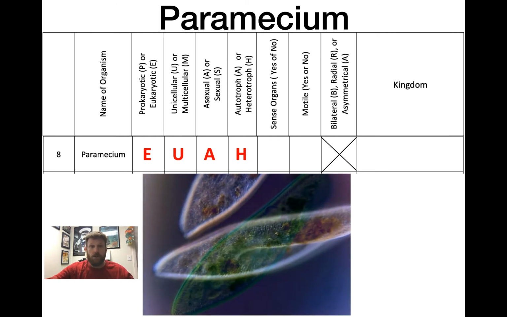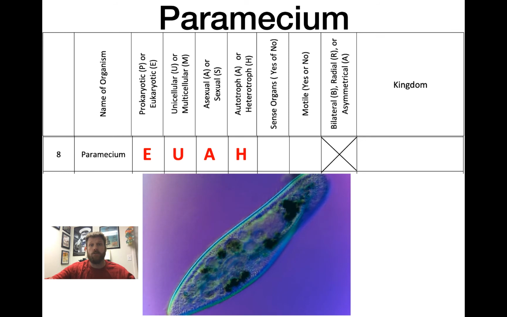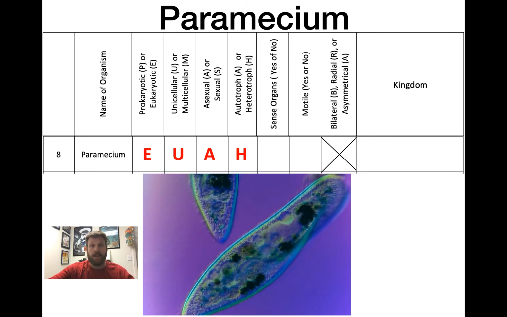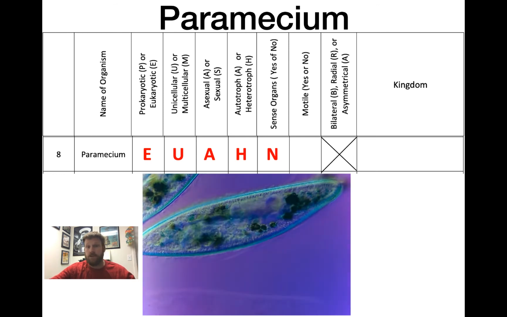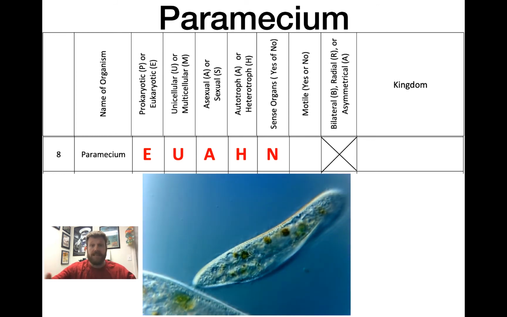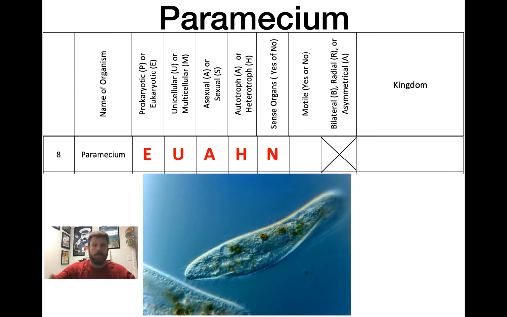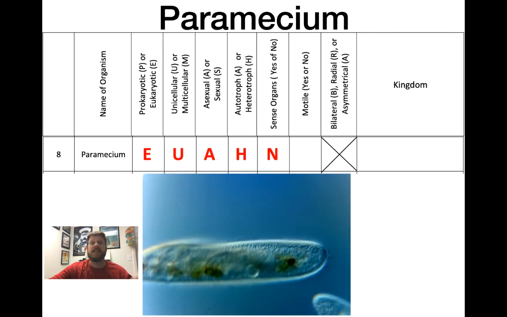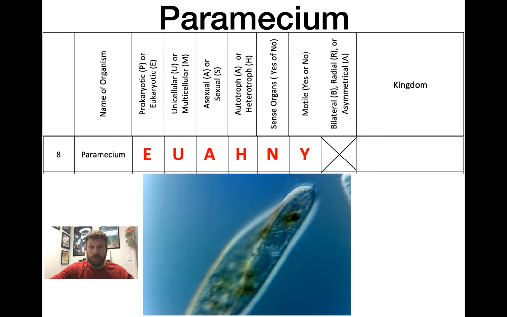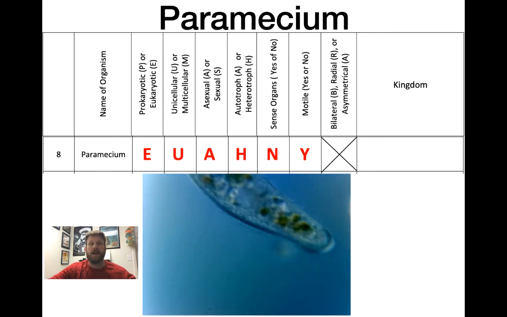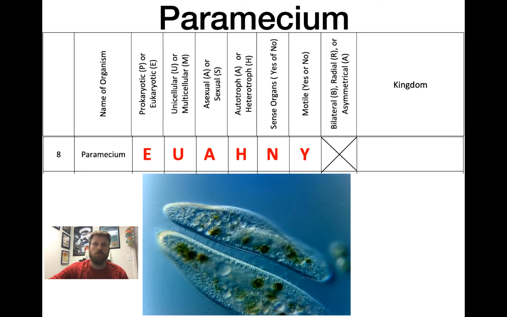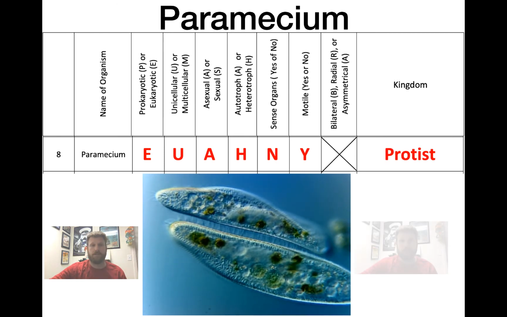Okay, this one's also up in the air, but it all comes down to, does the paramecium have a nervous system? It does not. Now, paramecium may react to some stimuli, maybe chemical stimuli or some type of light, but there's no nervous system, so we're not saying that they have sense organs. They can move around with the cilia. I'm not going to worry about symmetry for something that's unicellular. Paramecium belong to the kingdom of protists.